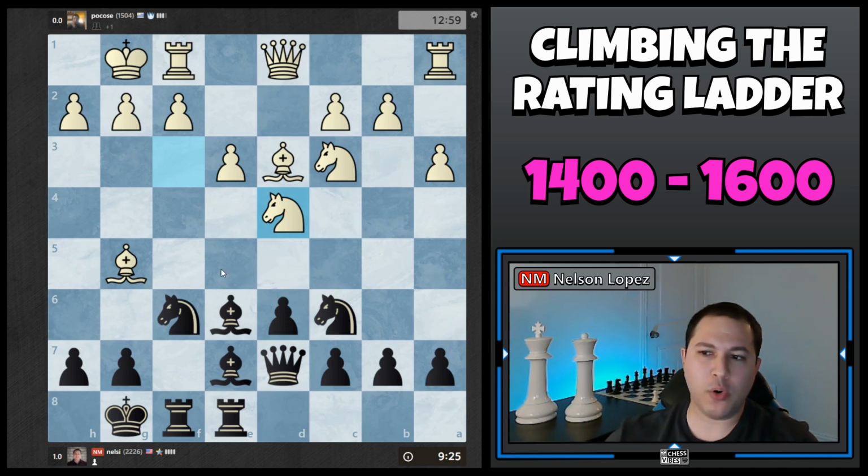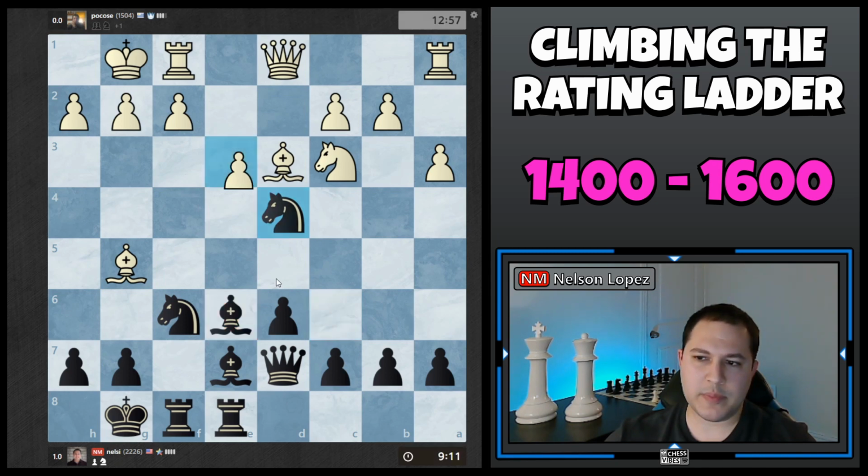But again, the important thing is I don't want to blunder. So constantly checking for mistakes and ways that I could mess it up. Okay, so I'm going to do that. I'm going to trade off that knight. I don't want to let that knight trade for this bishop, so that's why I'm going to go ahead and trade that off.